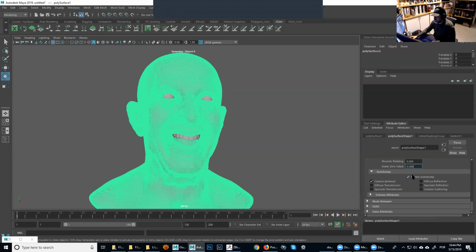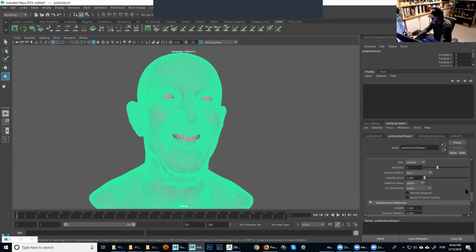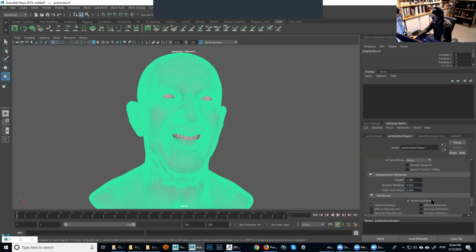With auto bump, remember we were talking about the subdivision levels in here, iterations. If I have 3 subdivision levels, but my model, for example, is using HD geometry, and that means I have a total of 6 or 7 subdivision levels, instead of subdividing everything, rendering all the way to 7 would take forever just to calculate that, because it has to subdivide everything at render time. You just subdivide 3 times, and then you use auto bump. So all the rest of the detail, the fine resolution detail, is going to be represented as a bump. So you're going to get the impression that it's all there, but it's actually not. So it's a way to save time.